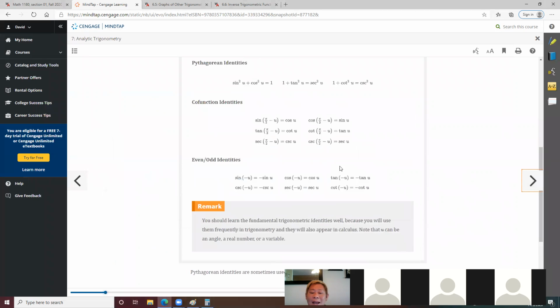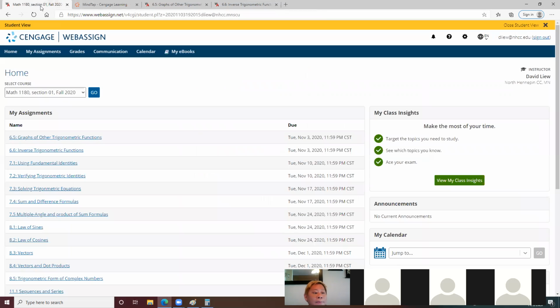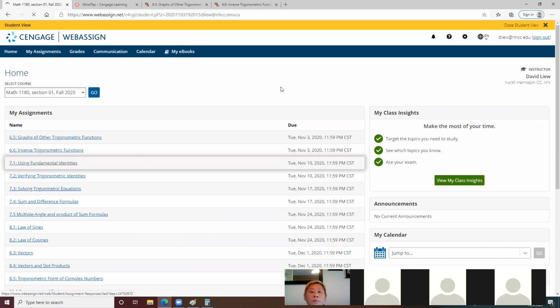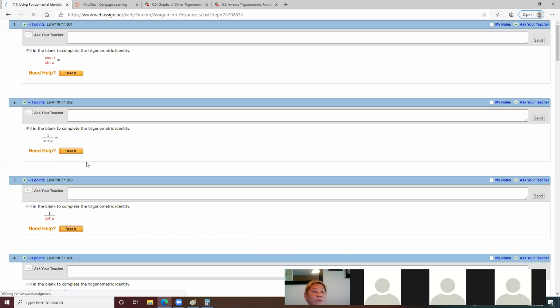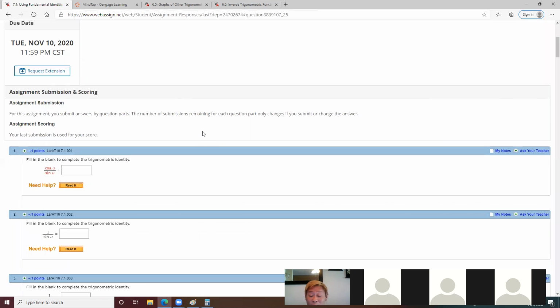These are all the identities that we have. This is just the fundamental, meaning the basic trigonometric identities. So when you go on to chapter 7.4 and 7.5, there are more identities coming up. This is just basic. So when you do the chapter 7.1 homework, you have to use the identities really a lot in this chapter 7.